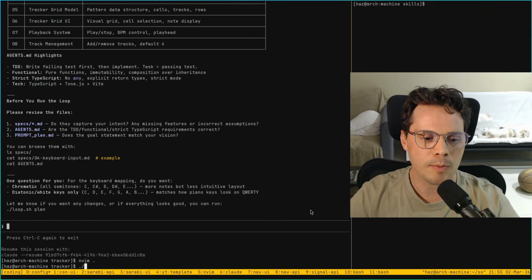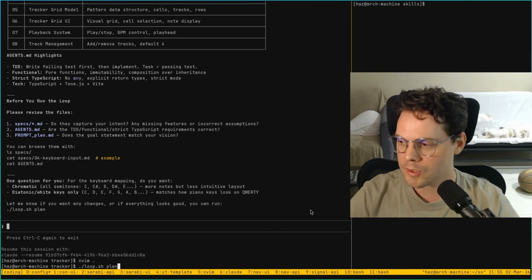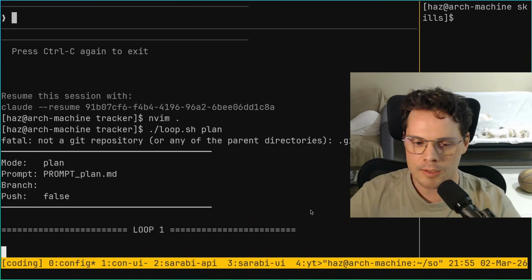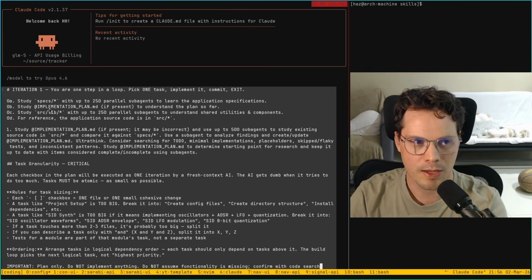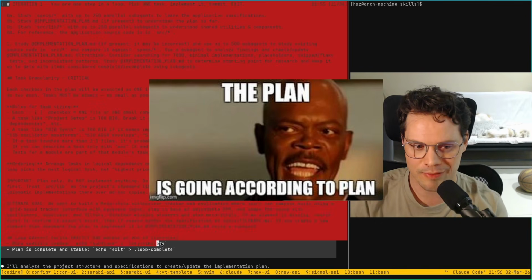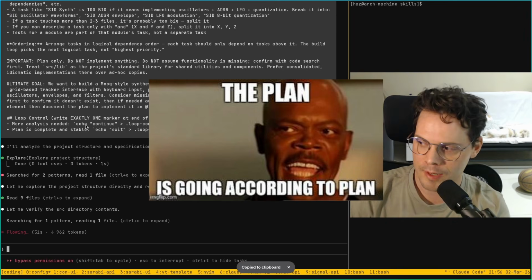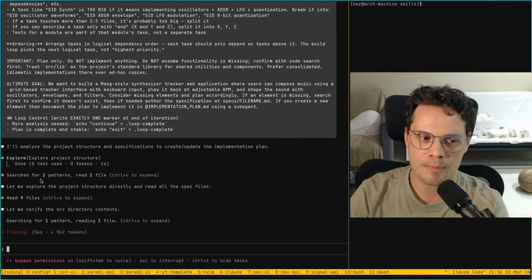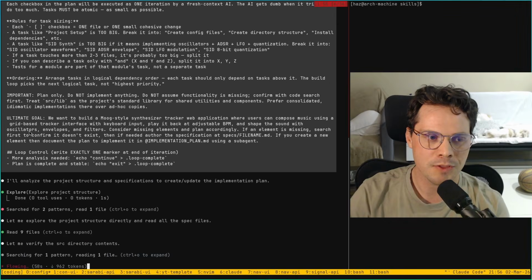What I am going to do is run the loop in plan mode. So you add the plan argument. If you want to have a look at it here, you add the plan argument like that. Okay, now you can go and have a look. Here's the prompt for the plan phase, and it's running in a loop already so that it has a clear context from the conversation. It's going to do a wholesome analysis of your specs, and this prompt is very clear.